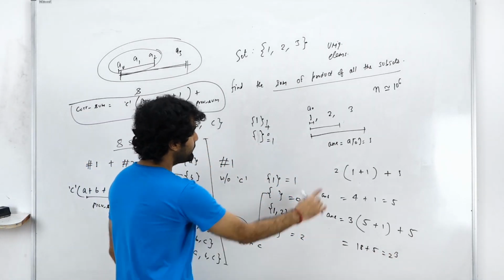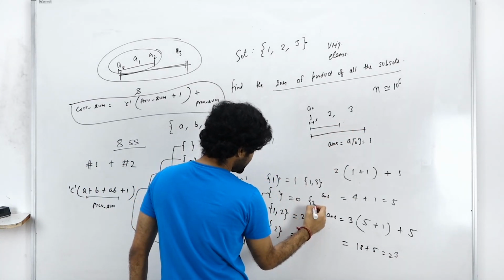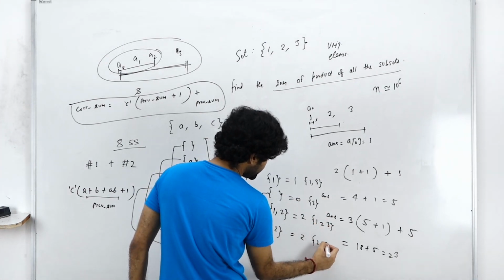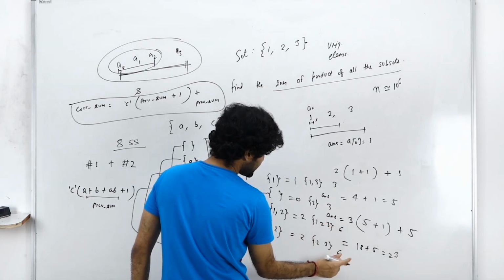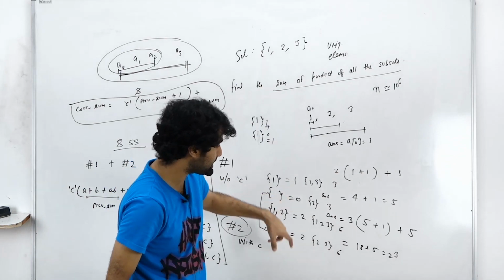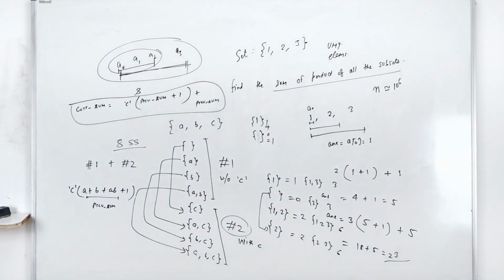Okay, so this is 6 into 3 is 18, plus 5 is 23, and that would be your answer actually, right? Because if you include a 3 also, then you will get 1 3, just 3, 1 2 3 and 2 3. So here it is 3, here it is 3, here it is 6, and here it is 6. 6 6 12 plus 6 18, and 18 plus previous answer is 23, and that is exactly what my answer is. Okay, how many of you can code this solution? Just type in yes.